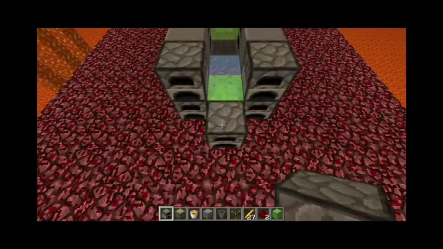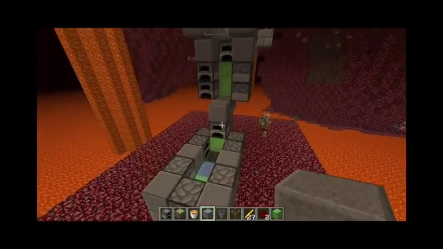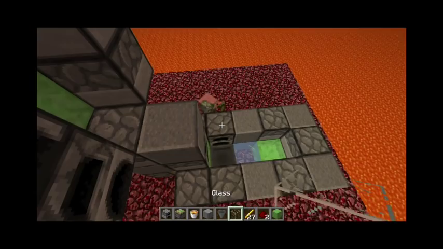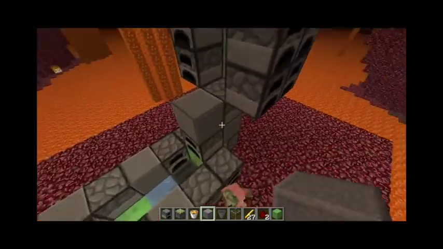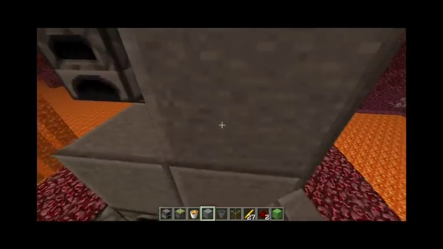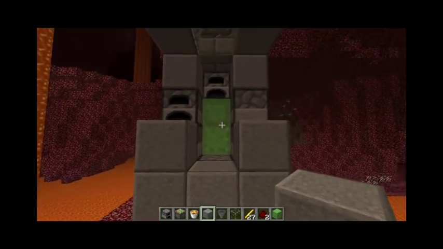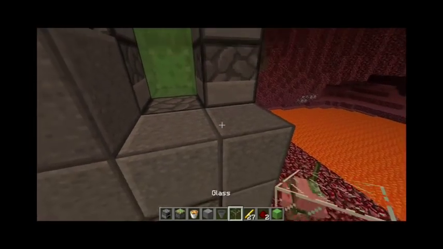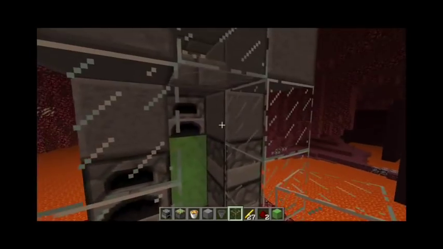We don't want this farm to stop for any reason. It causes all kinds of havoc, as I've discovered. And then we're going to bring this up. You can bring it up with anything you want. It doesn't matter. I chose glass for a little bit of the way so that we can put some light in there. We can see the blazes moving around. Everything looks nice. No problems. Put some glass in there like that.